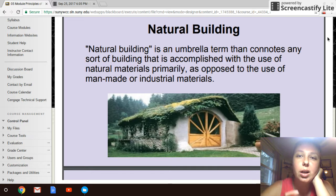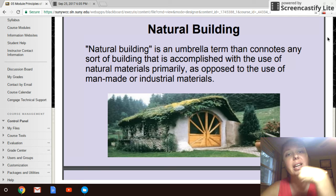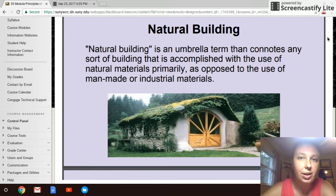Now we're going to talk about these natural building materials and some of the older forms of building materials, and then what the future is looking like. And the nice thing is we are getting a little bit more experimental. No, I'm not going to go into any of the funky stuff that's built with a tire or plastic bottles or any of that. Those are novelty. I'm talking about things that have been built, work, stand up to various climate conditions, and probably will continue to stand up to climate conditions as we utilize them in the future.